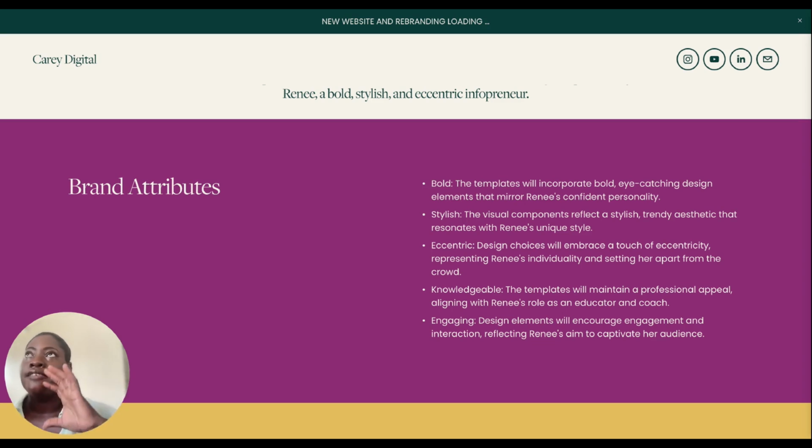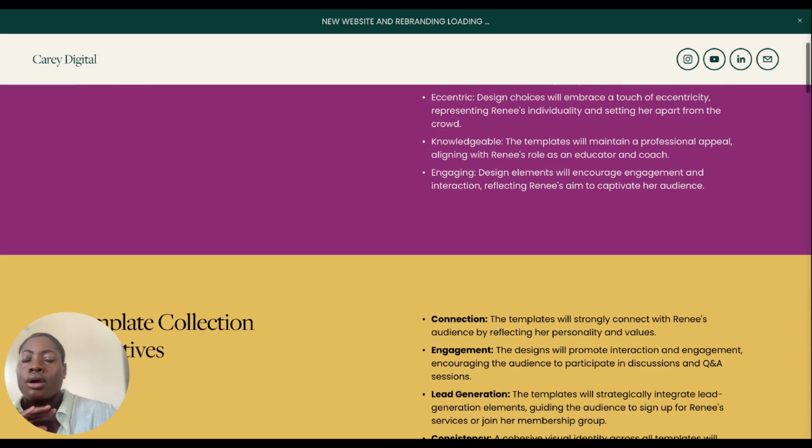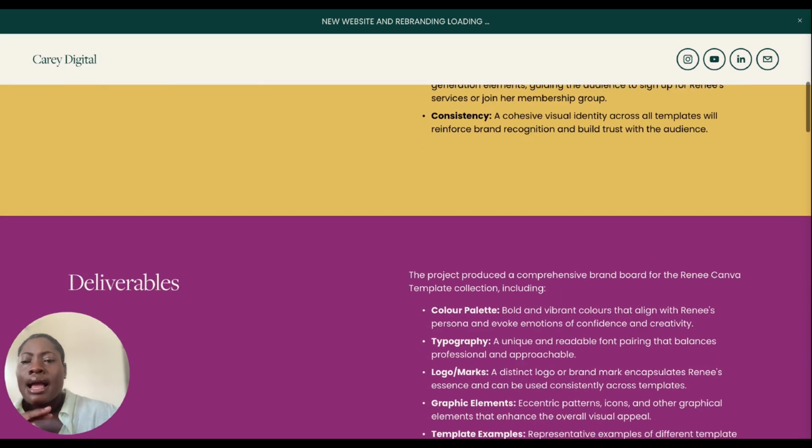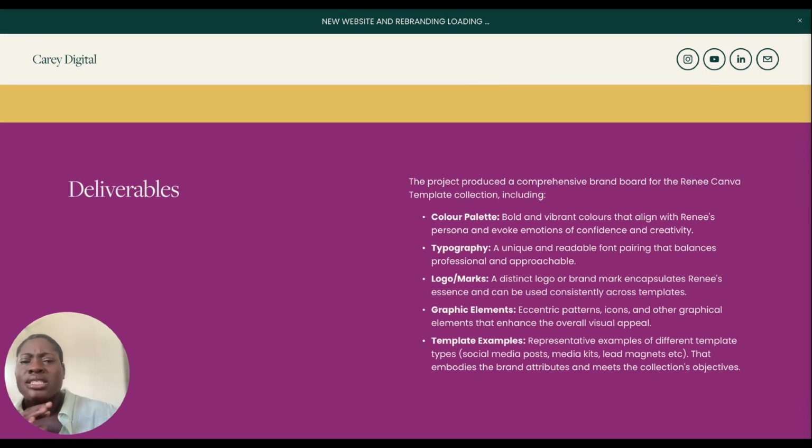So in defining what I want that brand to be depicted as and perceived as, I went in and chose the colors for this brand. Now, let me tell you, like I said earlier, you can put in all the work in branding, but it does not resonate the same way with your audience if you miss the mark. And that's only if you miss the mark, right? And I'm showing just a little bit more. I went ahead and did some template designs and shared a little bit about the deliverables in terms of choosing the color palette and typography and the logo and the graphic elements and all the things.